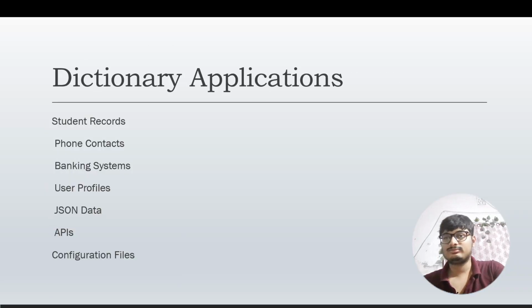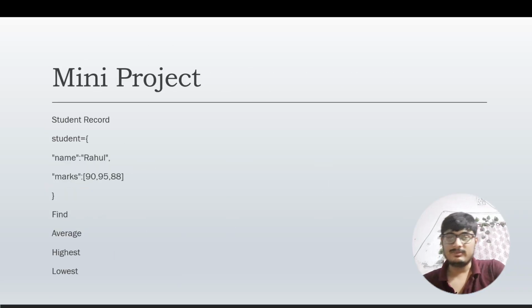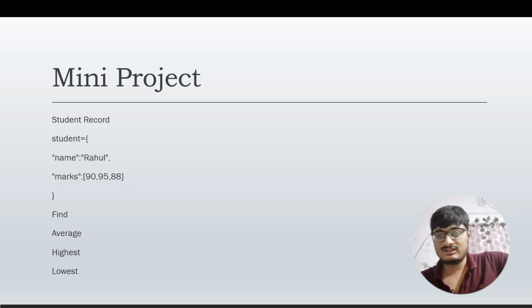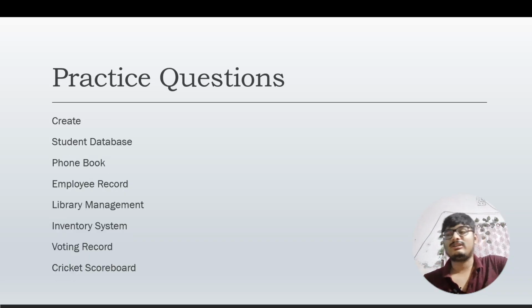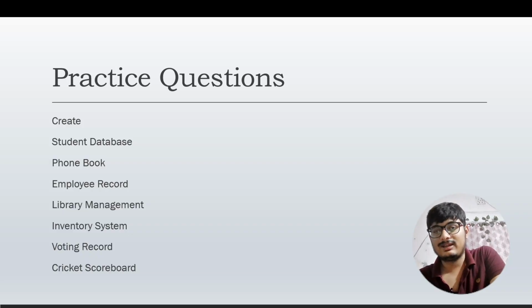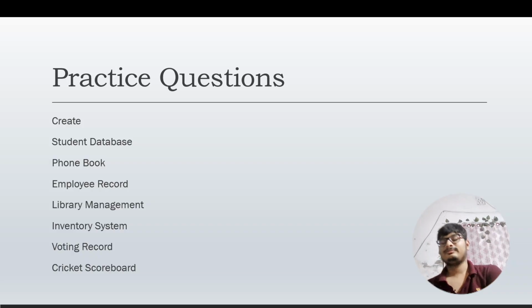Now moving on, this is a mini project that you can make, which is a student record. A dictionary has been created. You just have to find the average, highest and lowest marks. Then there are practice questions, like create a student database, phone book, employee record. These are practice questions that you can solve. I recommend you solve all of these.